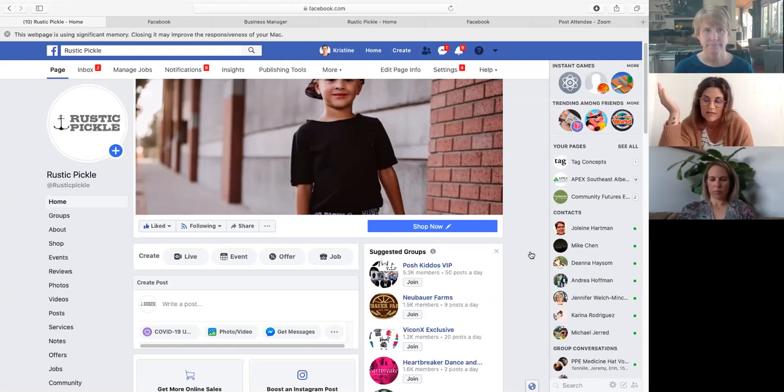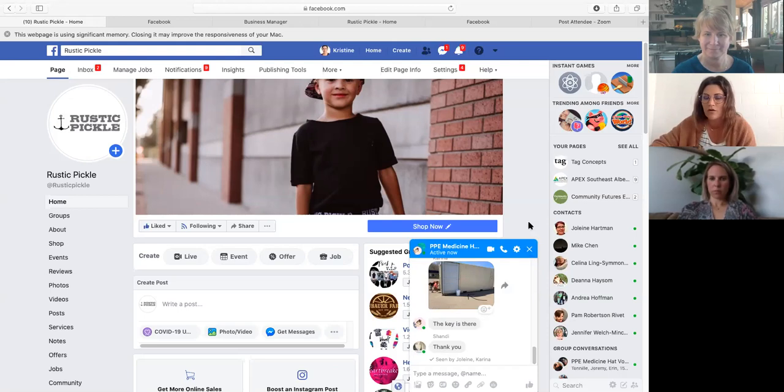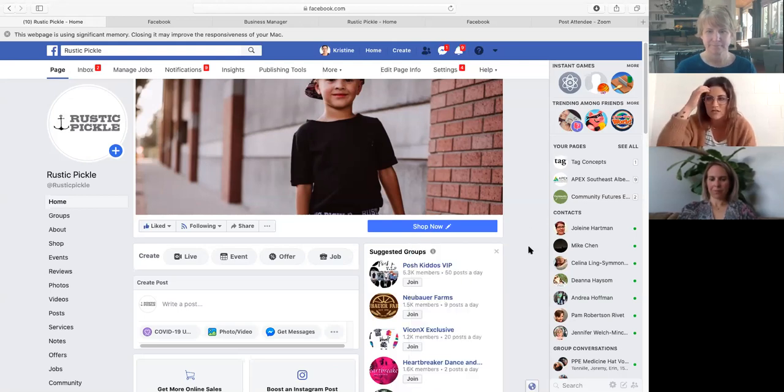So you could create an event that is an online sale, just like we can do inside the group. Or you can create an event that actually is at a physical location. So maybe your store, or your business, or it's an open house. If you're a realtor, you can have an event for an open house. I know Corey's on here, which I'm going to use as an example, is creating an event for showcasing some new flooring that's come into the shop, and you want people to come in and see the new flooring, that it's set up just for a special event for the flooring or a sale or things like that.